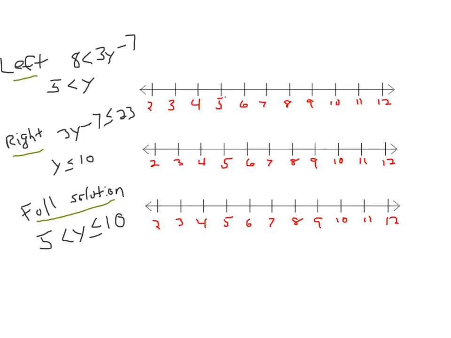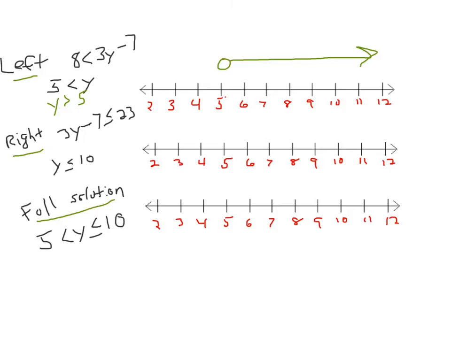Okay, so let's start with the left side. And remember that I did say we could rewrite this as y is greater than 5. Okay, so it's the same thing. We just flip the whole thing around. So if I want to graph y is greater than 5, now it doesn't say equal to, so we need to remember that when I graph this I need to use an open circle. So I'm going to go to 5, put an open circle above 5, and I want to choose everything that is greater than 5. So I'm going to draw this. Okay, that's pretty simple, pretty straightforward. We've done that before. That's not a big deal.